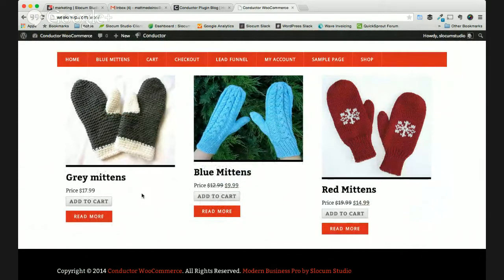Now, because WooCommerce registers as custom post types, right, for those of you who are more technical, the read more button is just default nature of WordPress. Every custom post type, sort of the way WordPress handles the output of a post, says read more, right? And we made that a whole heck of a lot easier in the core Conductor for you to overwrite that title to say read now, check out my awesome content, that kind of thing. Read more is really just going to bring you right to that post.